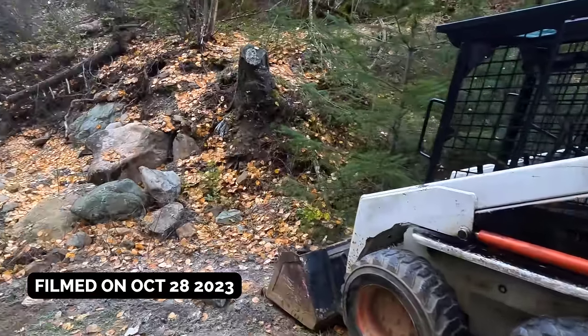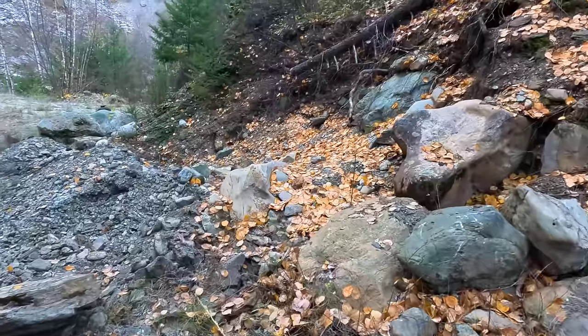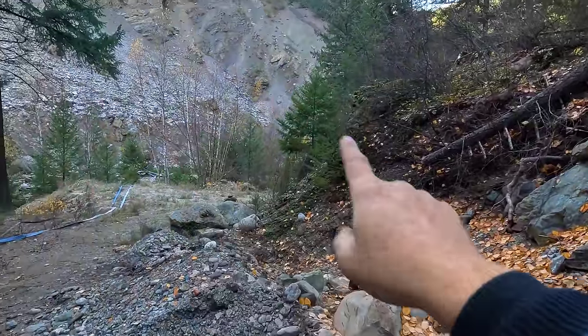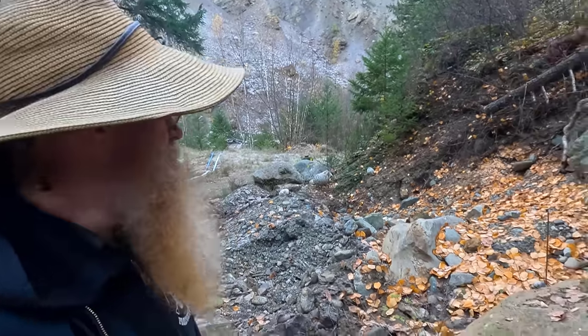So we've had permits in on this claim for about 6 months, just planning for the right time. Now the right time was going to be next spring when it warmed up. But as you can see by the frost on the hills, it's not spring. It is late fall and frozen solid here. But I was challenged to find that nugget and I am up for the challenge. We're going to do it. So we're here on short notice in a rush, trying to do our best in very bad conditions. Ground is frozen.